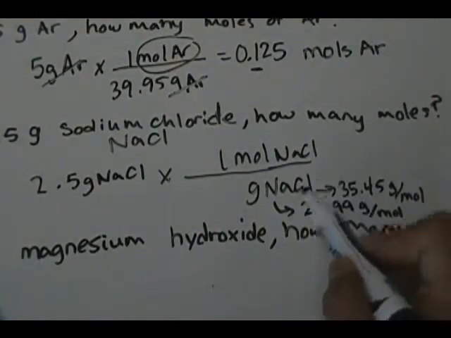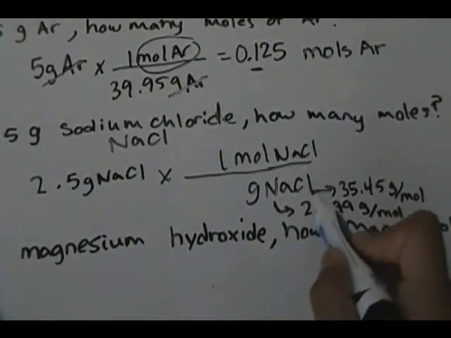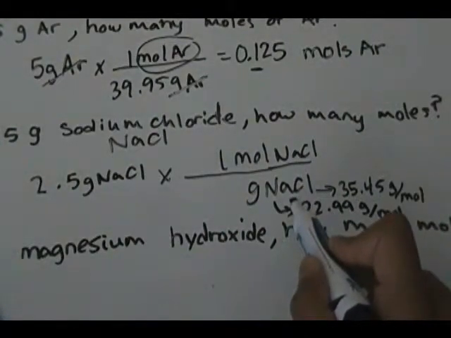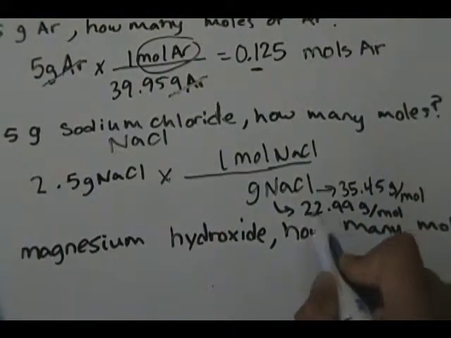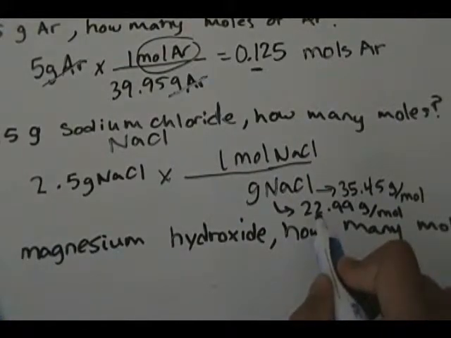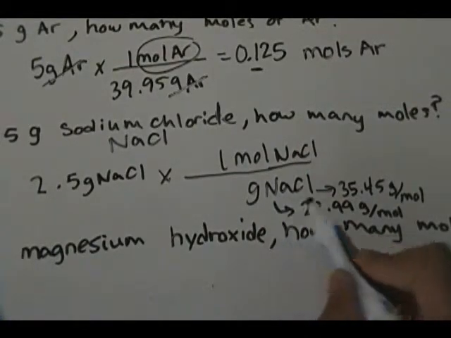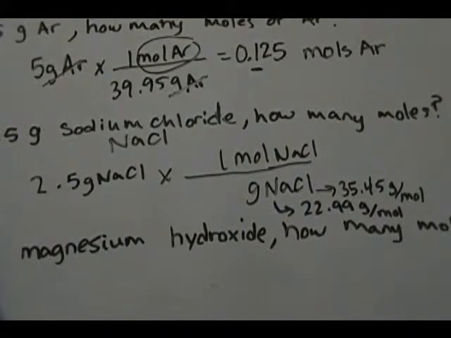Now, let's just say, for conversation's sake, that there was a 2 here. This isn't right for this compound, but we would multiply this number by 2 as well, because if we have 2 sodiums, we need twice that mass to account for the 2 sodiums. That's something to keep in mind, okay?